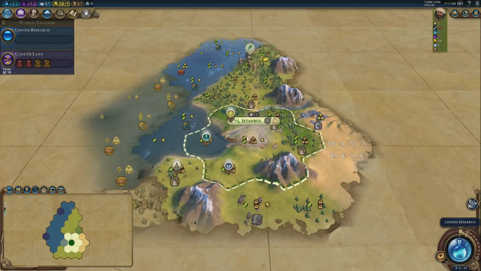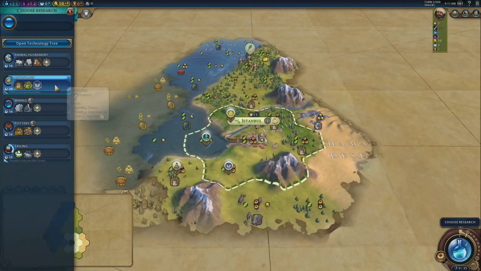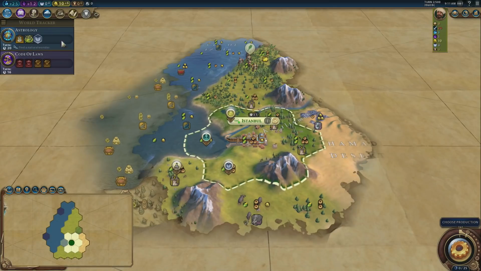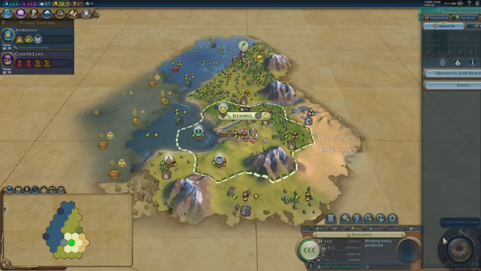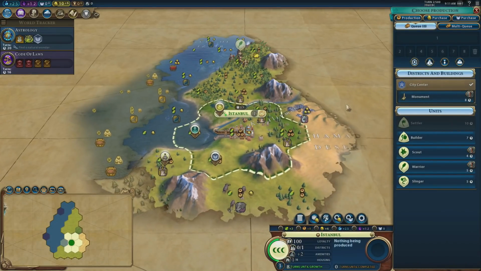So there we go. Sailing boosted. We're not playing Babylon anymore. We are plebs and we have to do this the normal way. I'm going to go for astrology. We're going to see if we can get the first religion. We're playing with 8 people, so getting a religion should be fine. Getting the first religion may be tough.